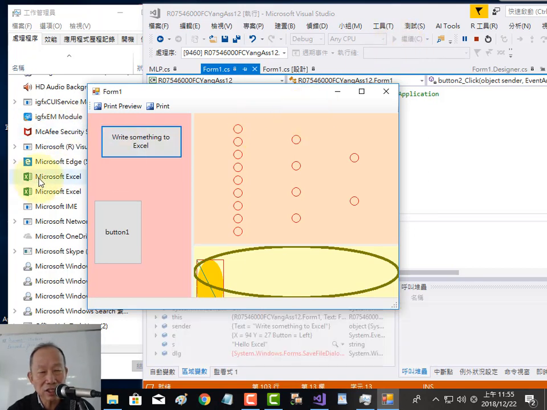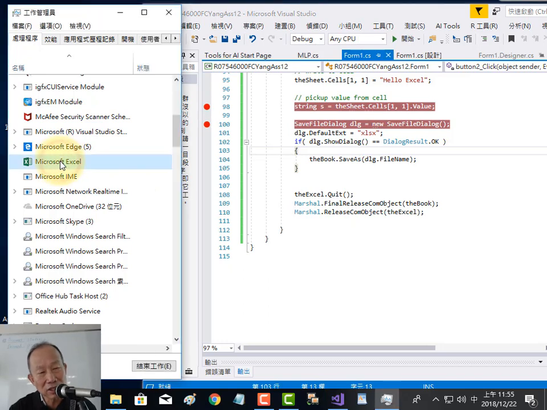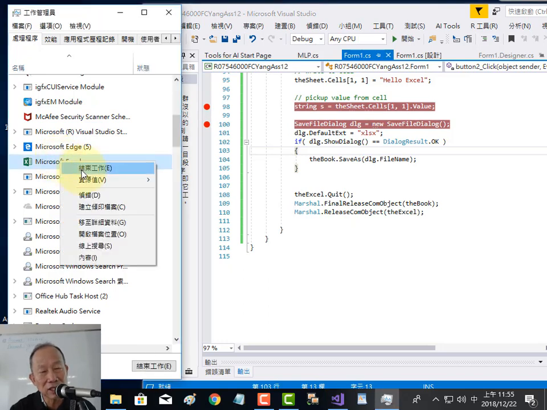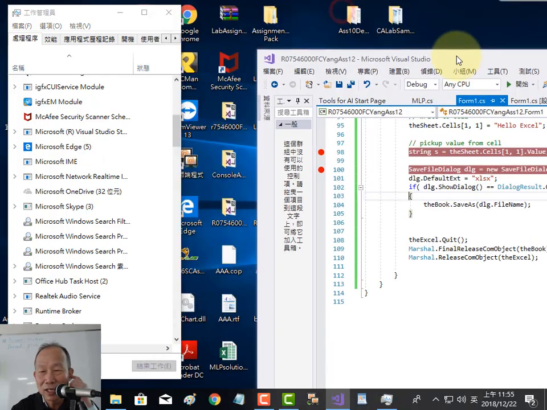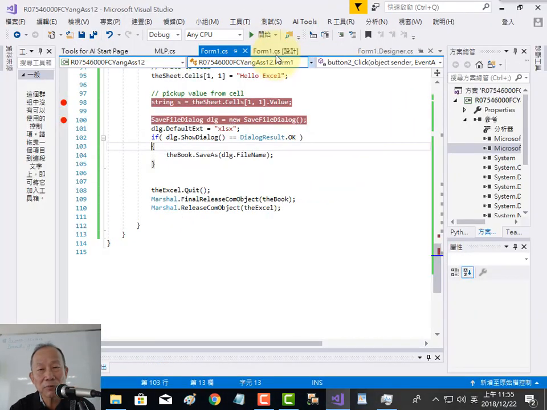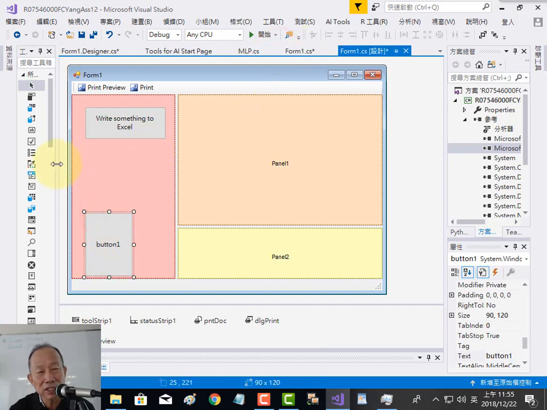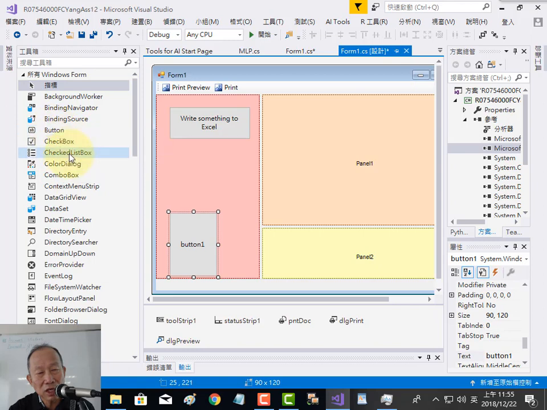And then if I close it, see, there are two instances there. Once I close it, this one has been properly released, so it's gone. But the previous one is still left there, so you need to go back here and kill it by yourself. Okay, so how about if we have something, for example, right now, if we have something here, for example, we have a label.